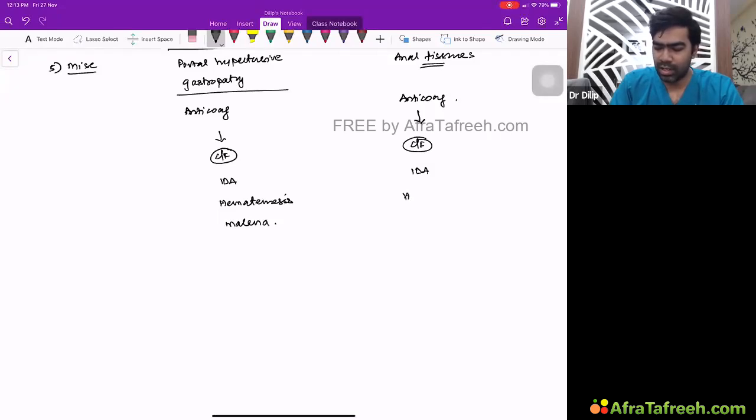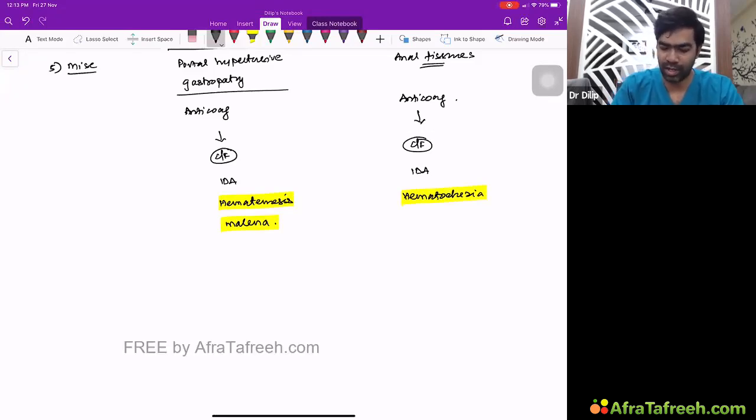But for LGA bleed, if they are acute, usually they present with hematochezia, that is fresh bleeding per rectum. So that is called hematochezia. Please understand that hematemesis and melena can happen in an LGA bleed. At the same time, hematochezia can be due to upper gastrointestinal bleed, but these cross combinations are quite rare. Usually, hematemesis and melena mean it's an upper gastrointestinal bleed.